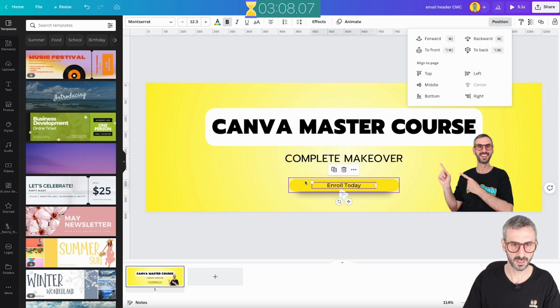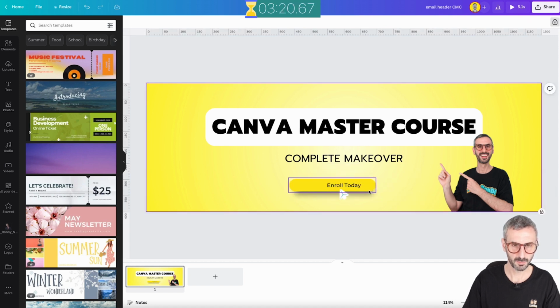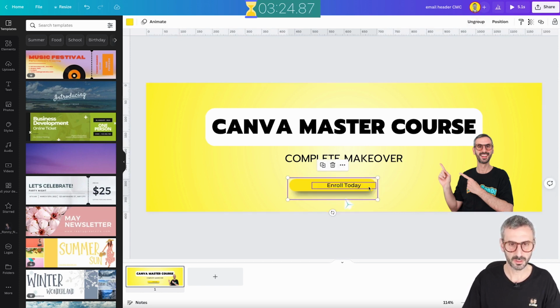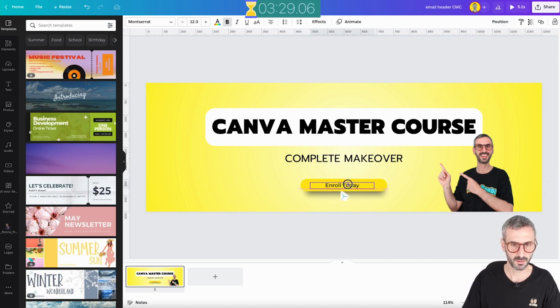I'm going to make sure it is centered, but this button is slightly too big. Oh, you see there is the shadow right here kind of goes with it. So I will need to make that smaller as well. And I'm going to group these two elements, so the button and its shadow, and going to position this in the middle. And this one should still be in the middle as well.